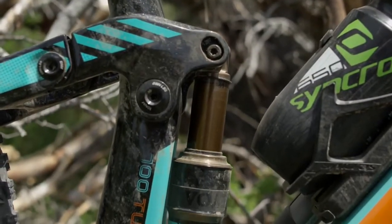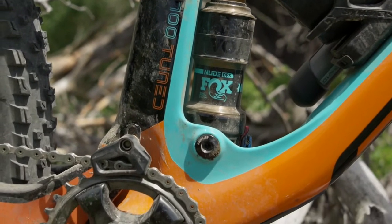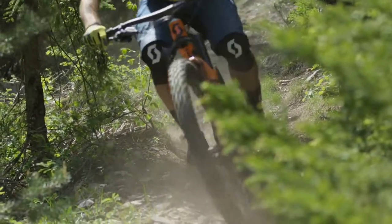We have also optimized pivot placement to give efficient pedaling with reduced pedal kickback and a braking response that strikes a perfect balance between stability and control.